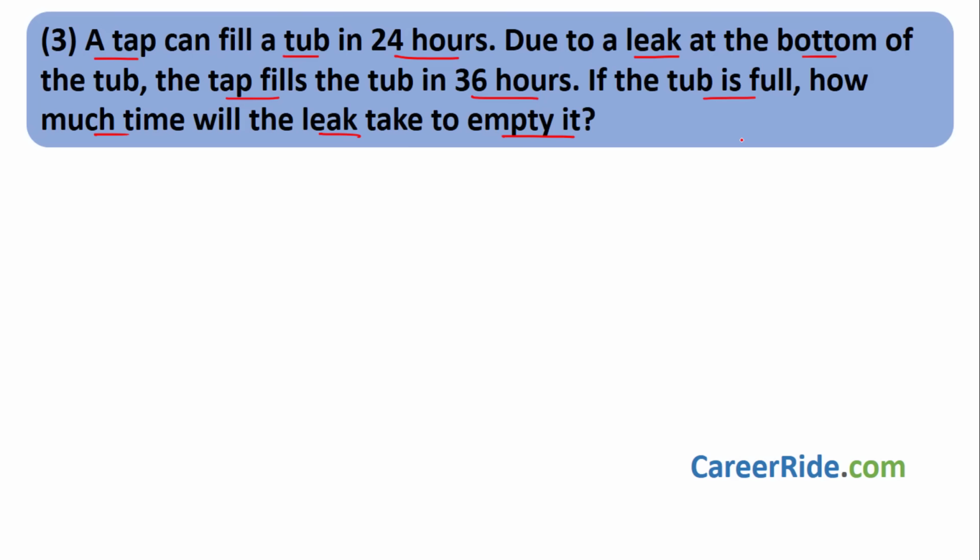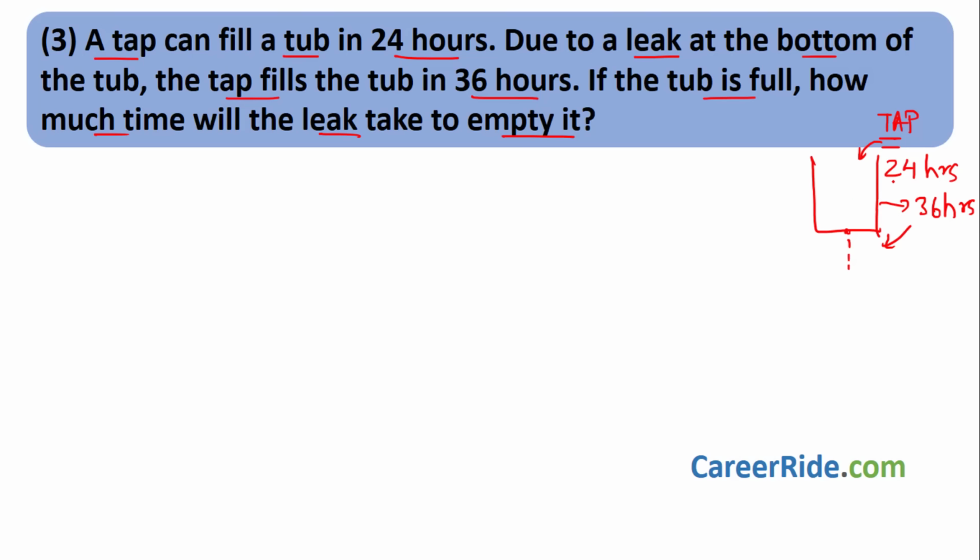Let's understand what they have given. There is a tank, and there is a small leak over here, so water is falling from here. There is also a tap over here. This tap fills the tub in 24 hours normally, but due to this leak, the tub gets filled in 36 hours. Now what we have to find out is, if the tub is full and the tap is closed, how much time will the leak take to empty the entire tub?